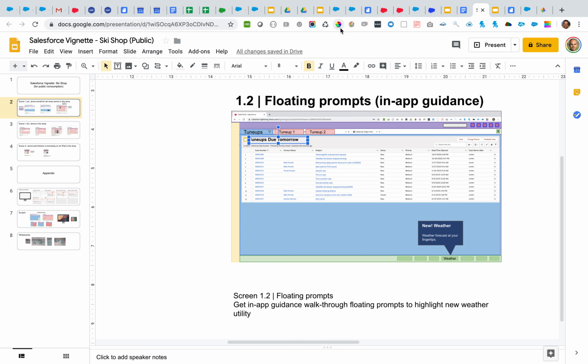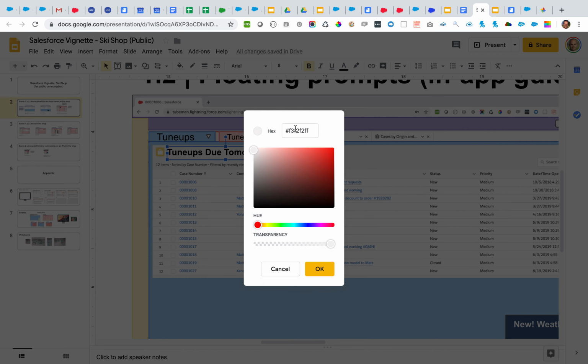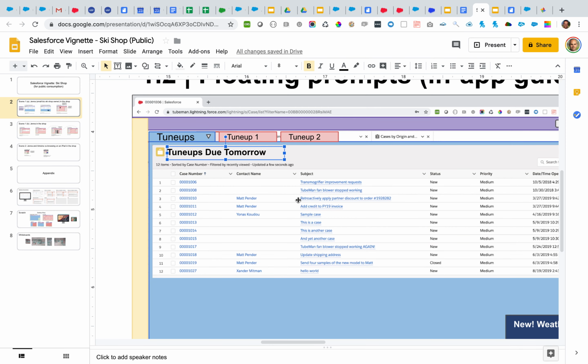Two browser extensions, which I use all the time, are Color Pick Eyedropper. So you'll see that the background color on this list view is the exact same color as the background. And I just do that by using this color picker. I'll hover over there, get that hex code. And then when I go here and I create this as just a text box in Google Slides, you can go to the fill, do custom, and then put in the hex code there. So you can't really tell where one thing starts and one thing ends. It's a lot of illusion.